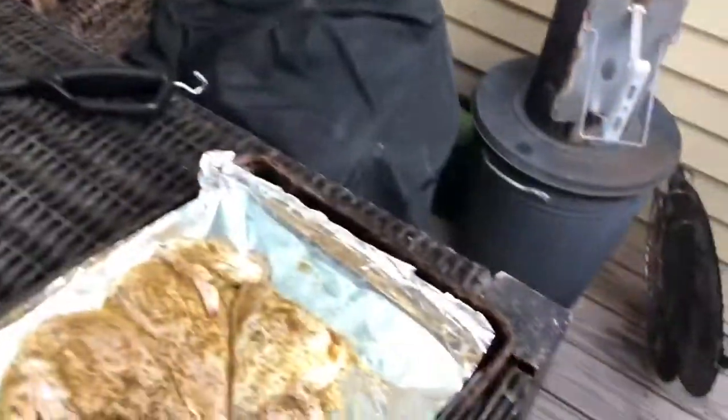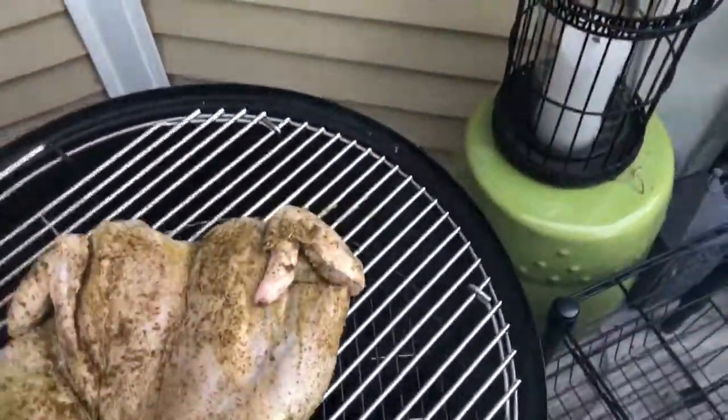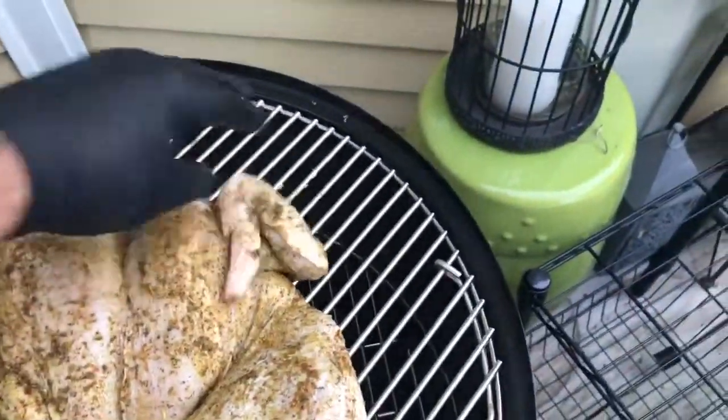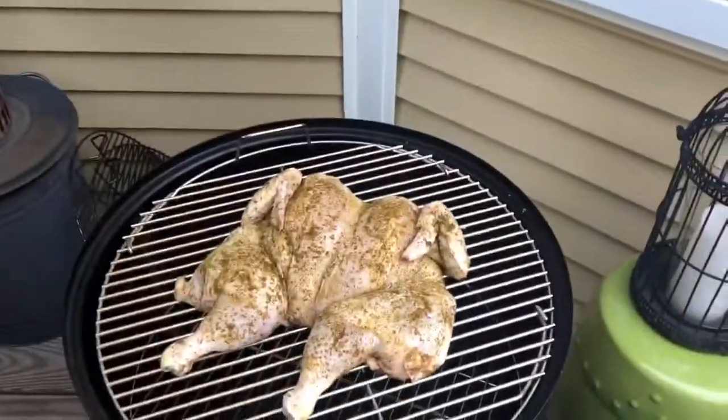Glove to keep the hands clean. And the chicken goes on the smoker. Nice and flat. Get those little wings tucked in. Time to go to bed, baby. Time to go to bed.